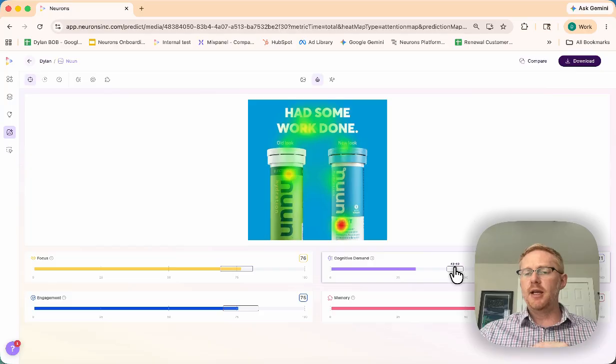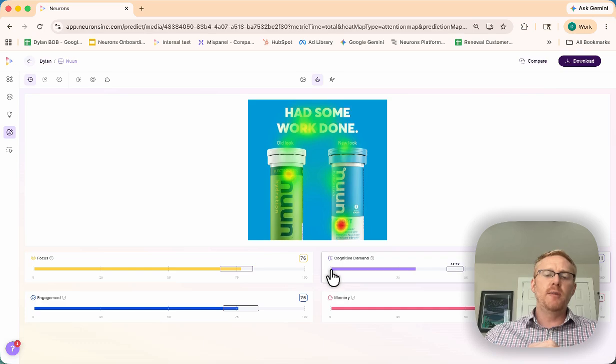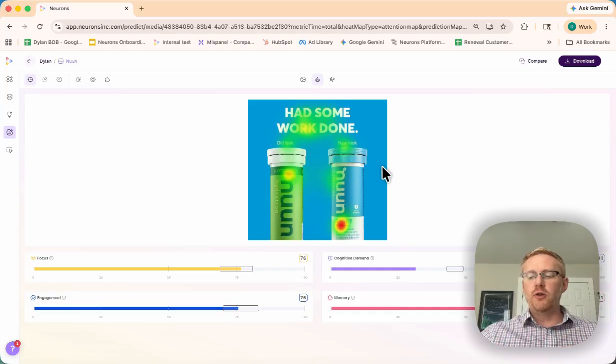We have our cognitive demand heat map. I would like to make note that they do have the benchmark bar right in the middle for a cognitive demand heat map. A cognitive demand heat map being the amount of information a viewer has to process. So on the low end of a cognitive demand score would be like a blank piece of paper and just as headline text up here. So the viewer is not having to process much information. On the high end of a cognitive demand heat map, think of a very busy ad. We like to use the analogy, where's Waldo? You're trying to find one tiny piece of information with a lot going on.